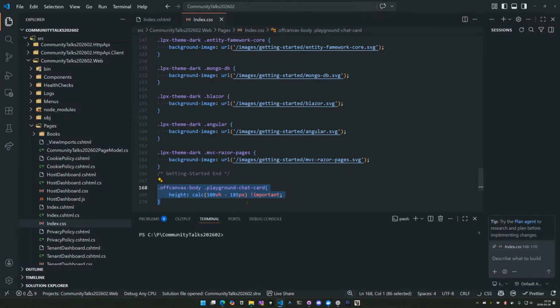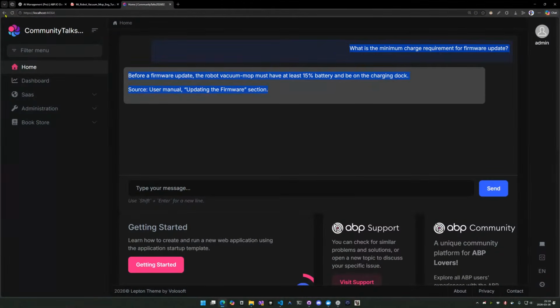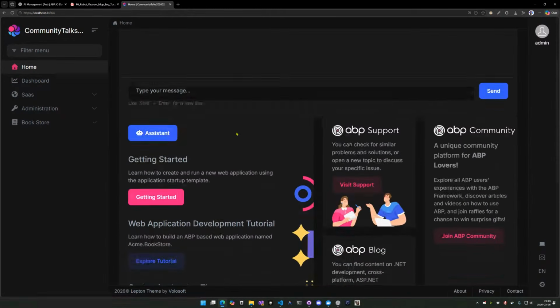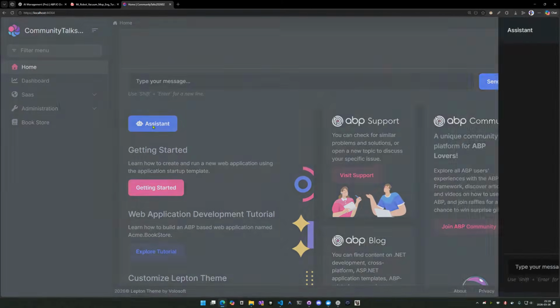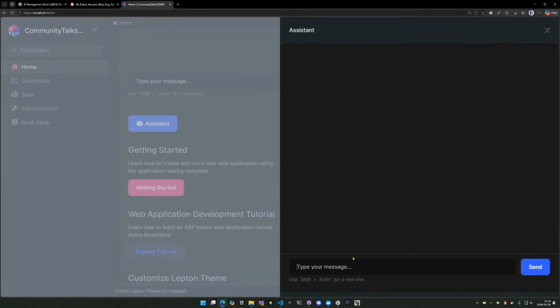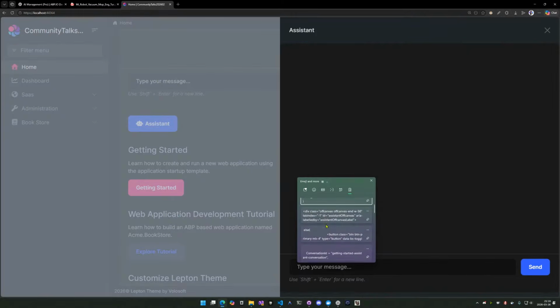I added this style to make it full height. I'll refresh the page. You can see there is an assistant button here. If I hit it, you can see the assistant coming from the right section. I can ask my similar questions here.